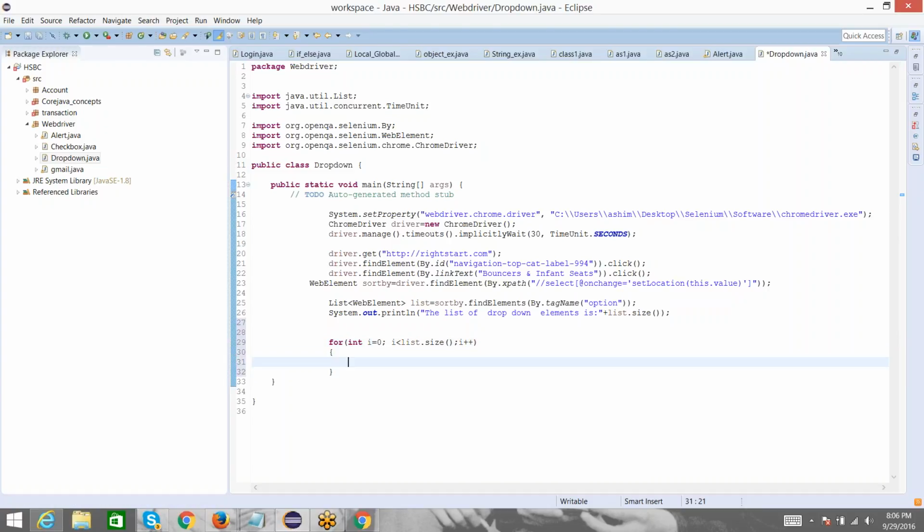So here it goes to each and every individual element, for example, i equals 0, with the less than expression.